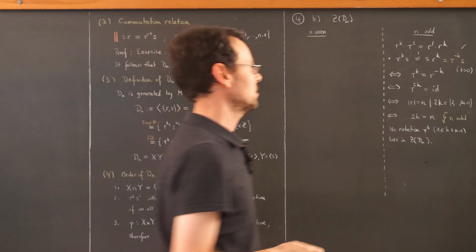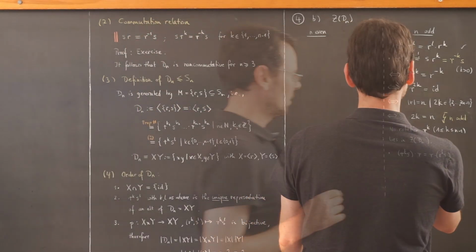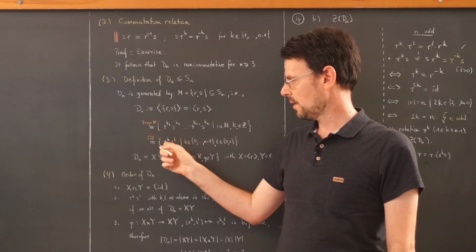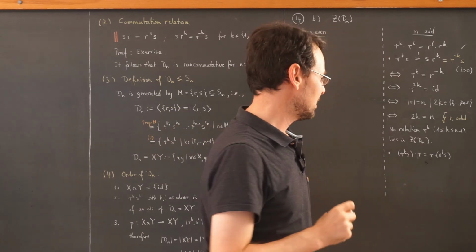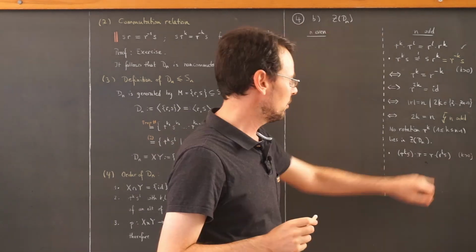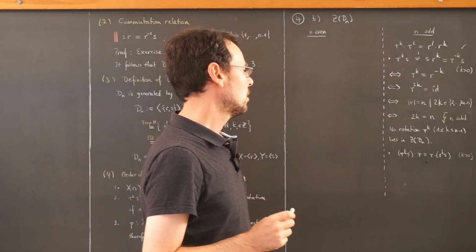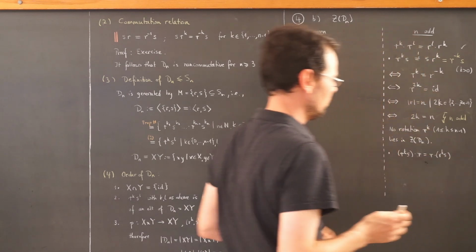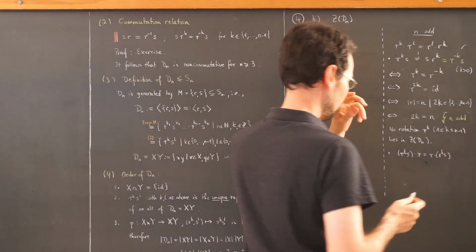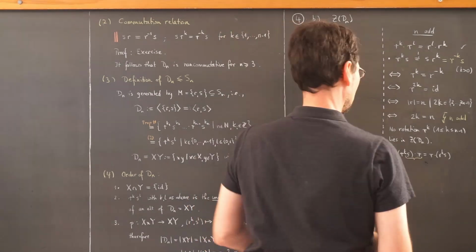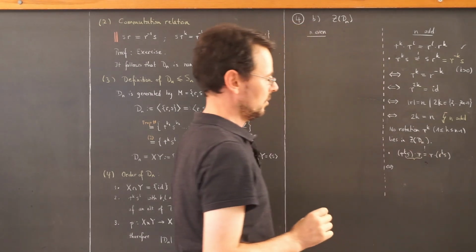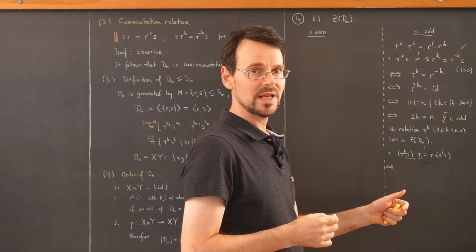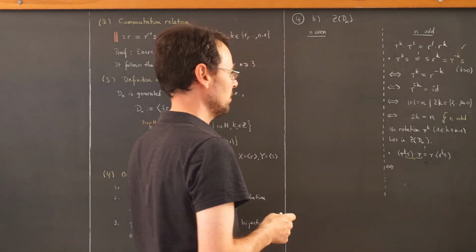What about the reflections? Maybe we have more luck here. So by this result here, all the reflections can be written in the form r to the k s. And again, S itself is a reflection, but we already know from this here that this does not lie in the center. Okay, so let's try this. We want to find out if this reflection here commutes with the rotation by 360 degrees divided by n.